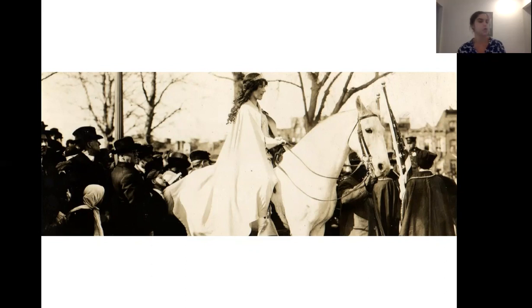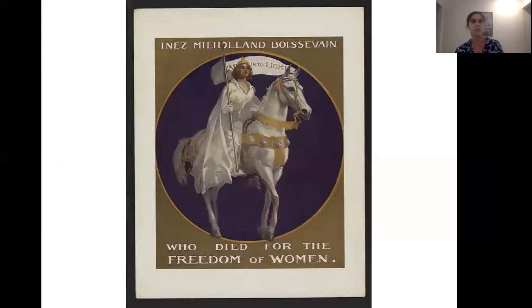She goes on to graduate from Vassar and to then graduate from NYU Law School in 1912. She will live in Greenwich Village. She will actually be married to Eugene Boissevain. You can see her married name is Boissevain. I mentioned that because after she died, and I'll tell you how she dies, Eugene Boissevain went on to marry another Greenwich Village woman by the name of Edna St. Vincent Millay, who was also a Vassar grad, and who, when Inez Milholland died, wrote an ode to her. They were very good friends. So it was quite a heady scene at the time.